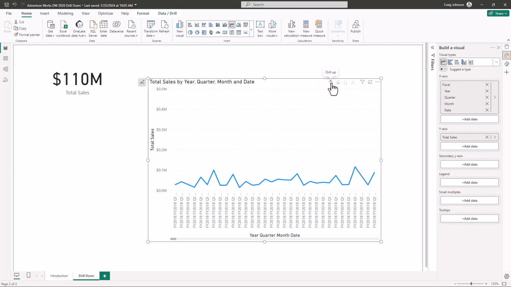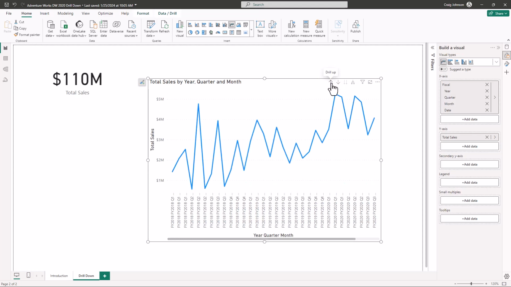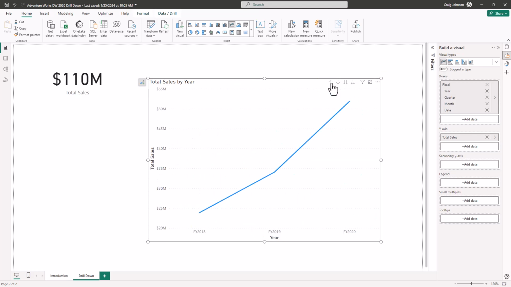So what we're going to do is drill up, all the way up. And if you notice, we currently have the year. So this says 2018, 2019, and 2020. Because we are at the highest level of the drill down, we can't go any higher. This goes gray when you're all the way up.